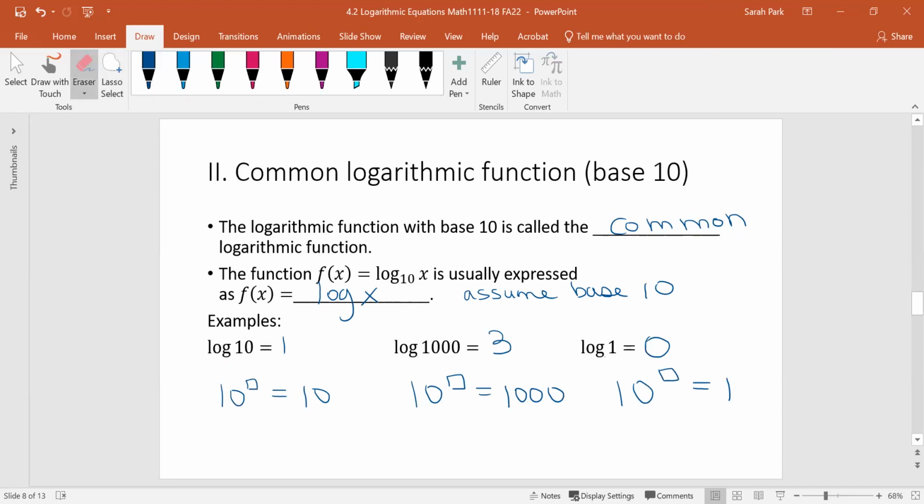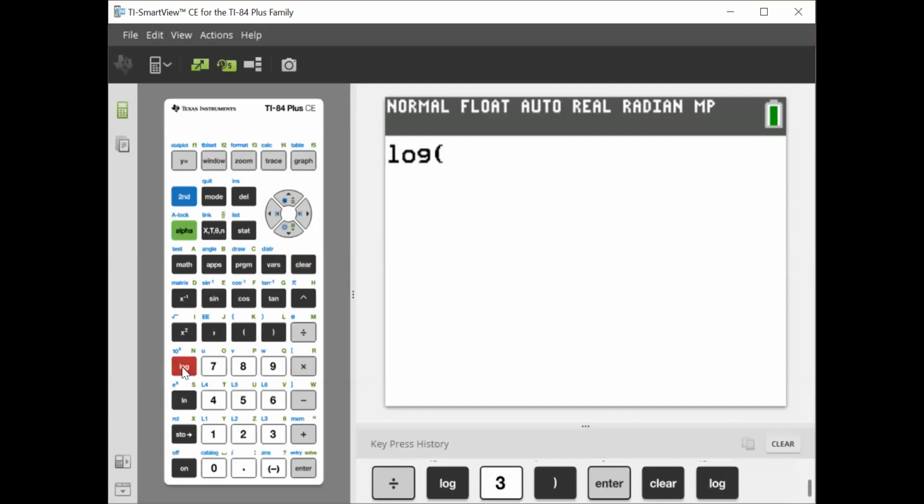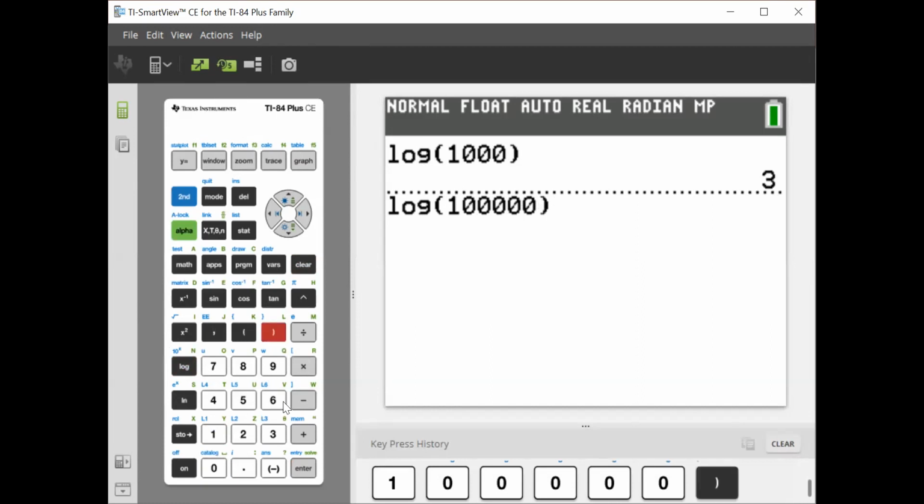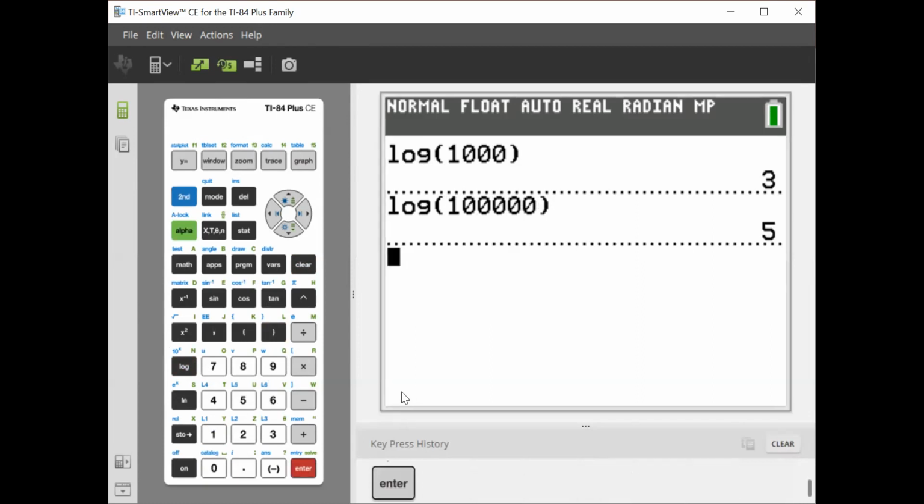So let's just do an example together using your calculator. Okay, the log button is right here. And here we don't have a base, but we assume it's 10 again. So let's do log of 1,000. And that gives you 3. We'll do one more, log of about 100,000. It's going to give you 5. A quick way to think about these is just count the number of zeros when you are applying logs of 1, and then we have 5 zeros here. So log of 100,000 is 5.